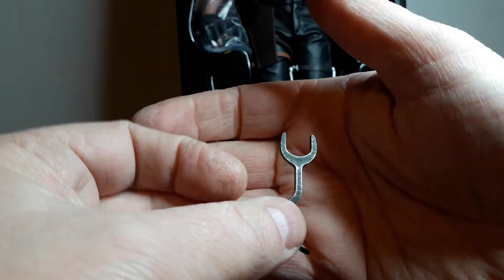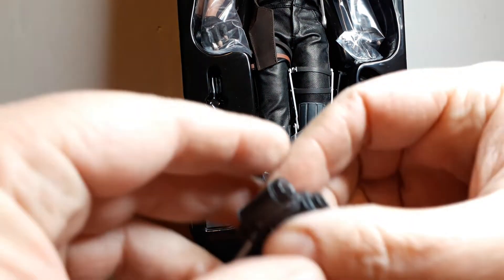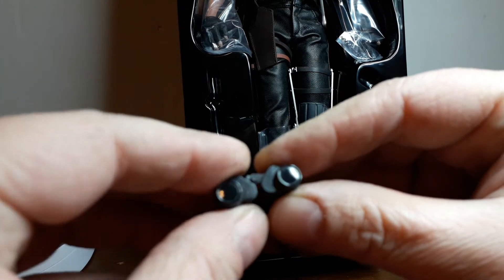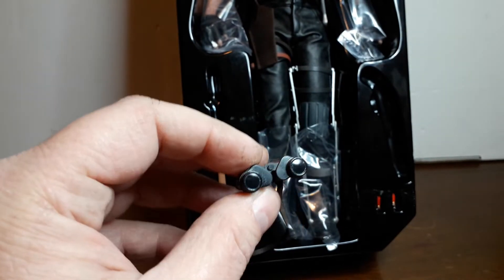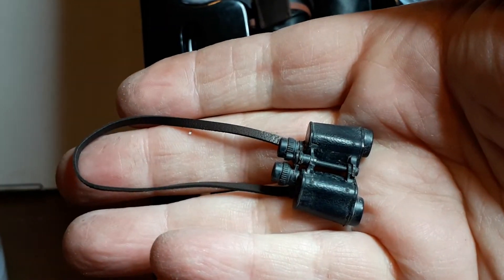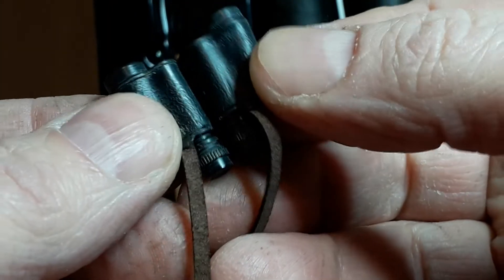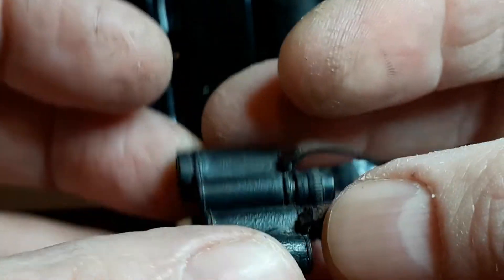That is a fire hydrant tool, I think. They've got his binoculars and they do pivot. They're very nice — got like a leather effect, a leather strap, and some dusting to it. Looks weathered, as it should. And so is the hydrant tool — it's got like a brushed metal finish.